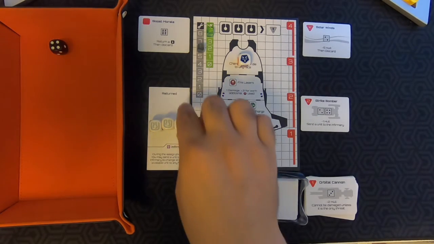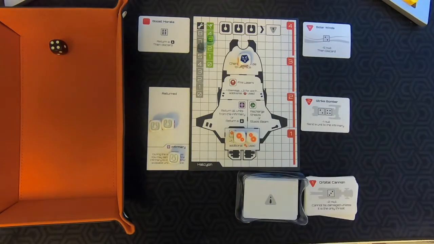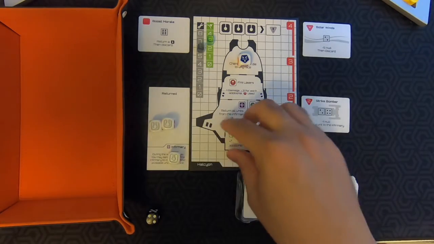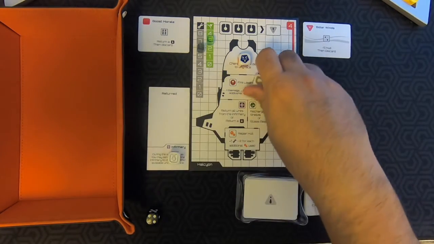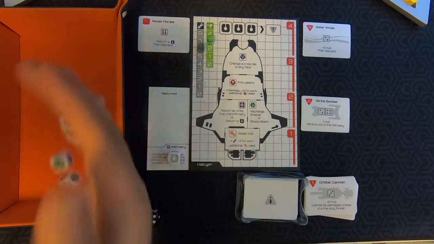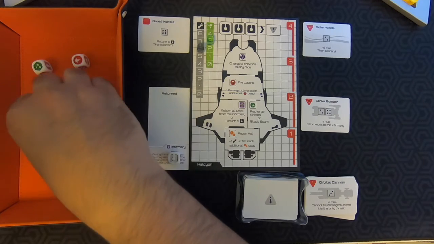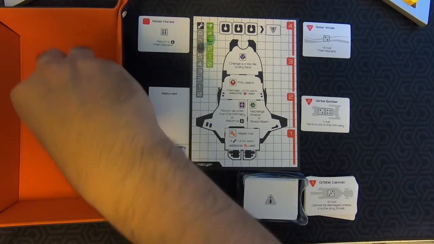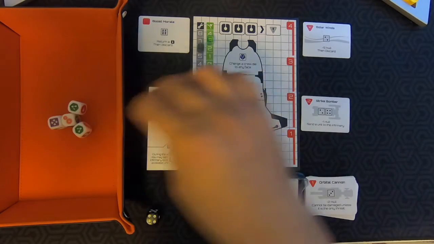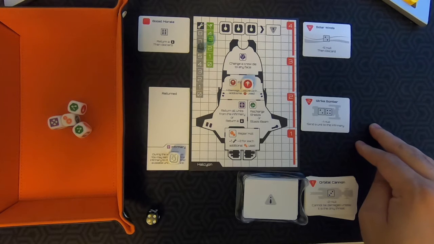On a 4, I do have to take 1 point of hull damage and send somebody to the infirmary, and nothing else activates. All right. So still got 5 crew. I'm in better shape health-wise, but I have a lot of damage to deal out here. All right. Well, I certainly want to do damage to the strike bomber.